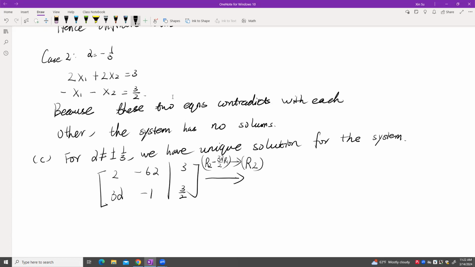Because there are the things on the letter notes, and then that is just the determinant of the A matrix equal to 0. And then there are two cases, so we need to solve it step by step. If determinant A does not equal 0, then we have unique solutions. But here you don't need to write the determinant and solve the equations again. You can just say that for alpha not equal to these values, we have a unique solution, and solve it.